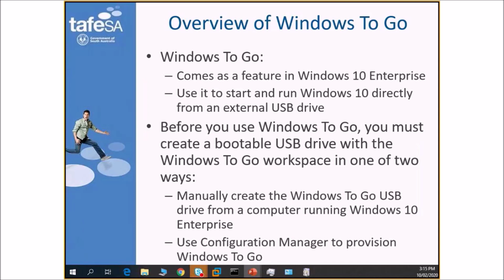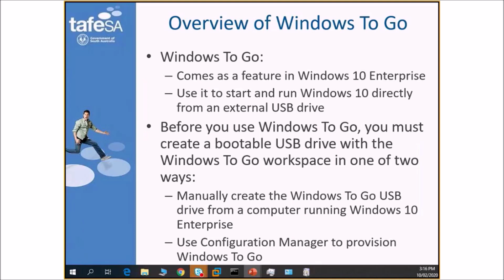Basically, instead of installing on your hard drive inside of your computer, you install it onto a USB stick that's plugged into your computer. So what does that mean? It means I can take that USB, as long as it's installed as a Windows to Go, take it to another computer, plug it in, tell it to boot from that USB stick, and then I'll have my own Windows 10 running on that hardware.